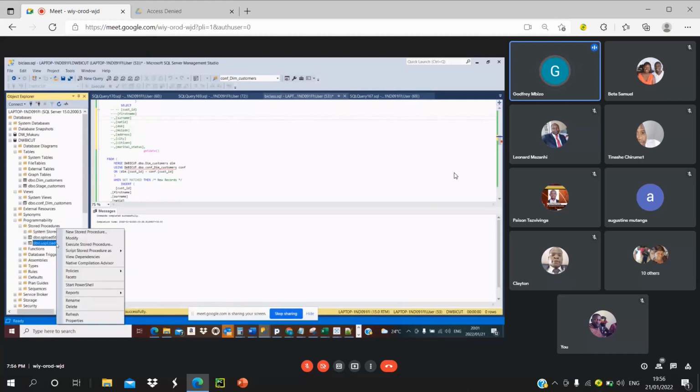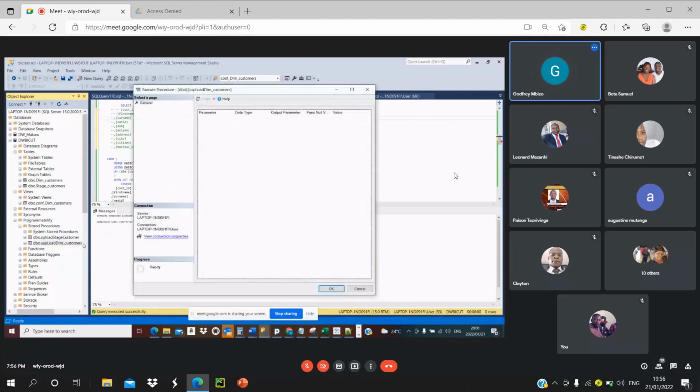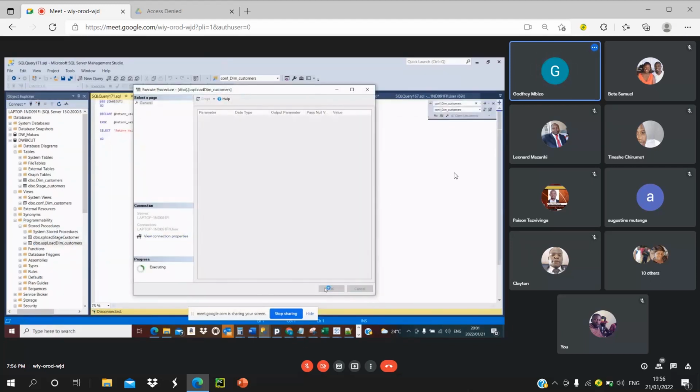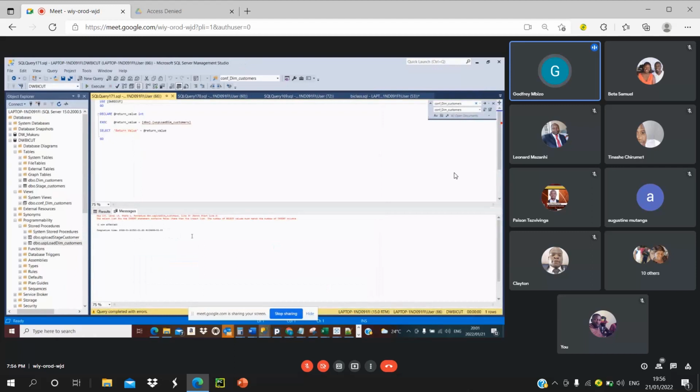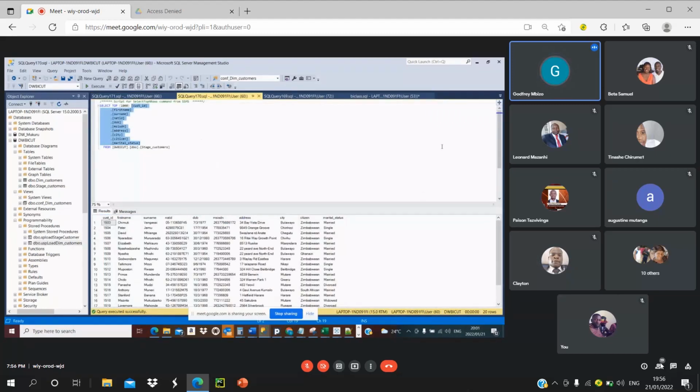So I'm going to execute. Okay, so it says the select insert has fewer items than the insert list. Insert list match what?